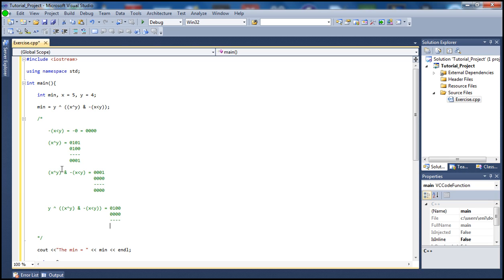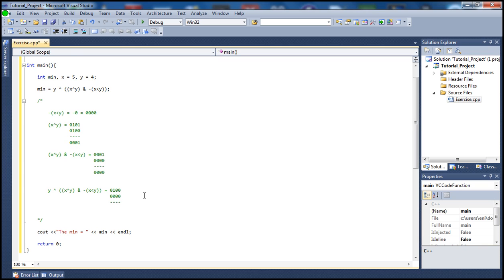So now, as we said before, the XOR here means if the bits are the same, so if it's false and false, it will stay false, and if it's different, if one is true and one is false, it will become true. So here we get 0, 1, because 1 and 0 is 1, and then 0, 0. So the final number we get here is 0, 1, 0, 0, and this number is equivalent to 4 in decimal form.